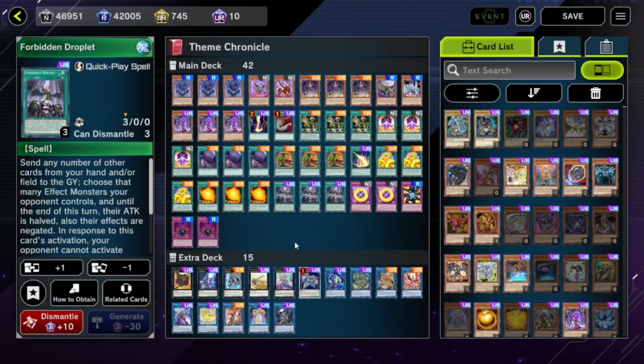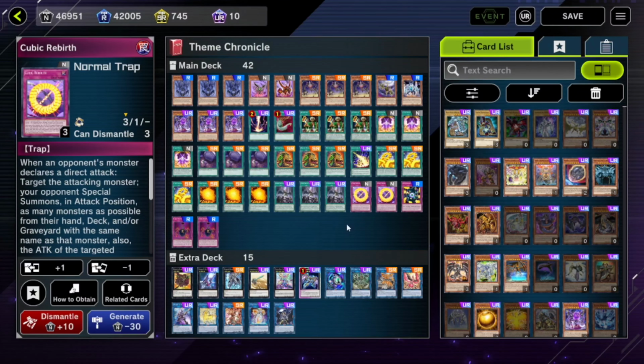We run 3 Forbidden Droplets because with this card we can set down any one of our spells and then use it to negate any monster. Also, having your spells in your graveyard, you guys already know, gives you another effect. So it works really well with this deck.